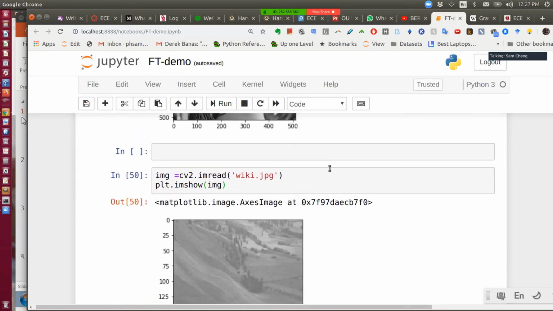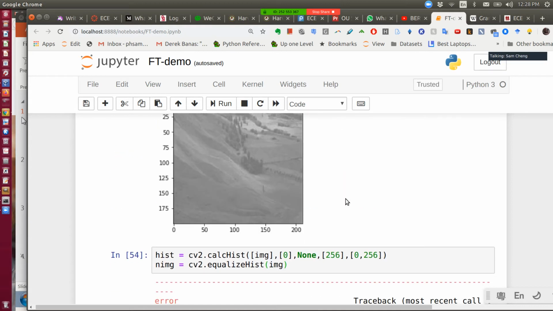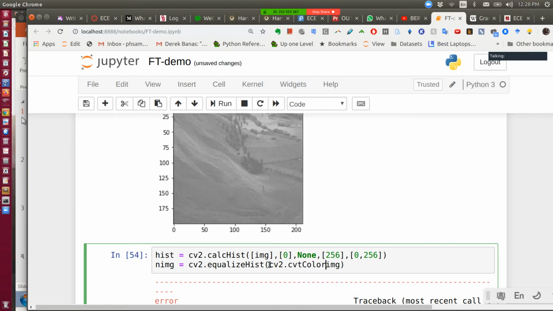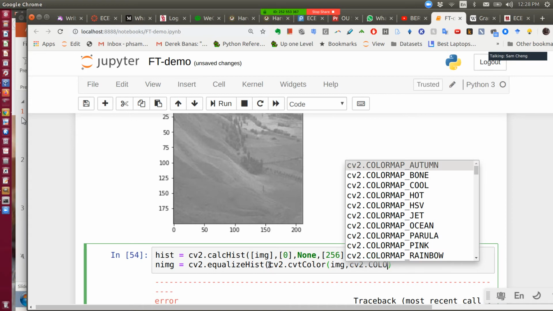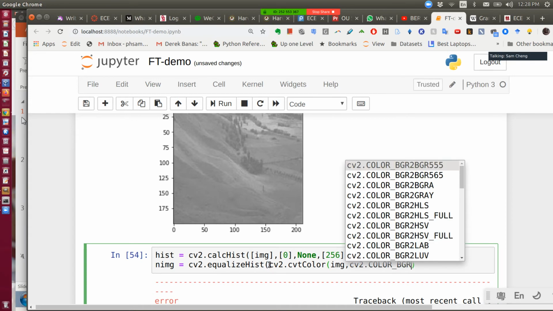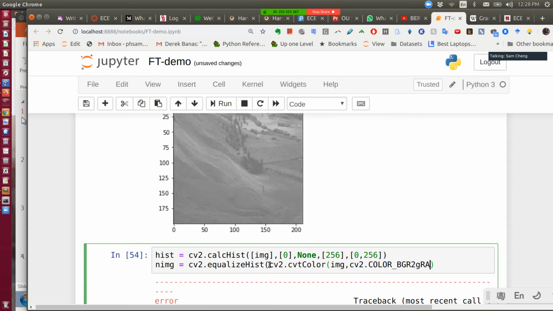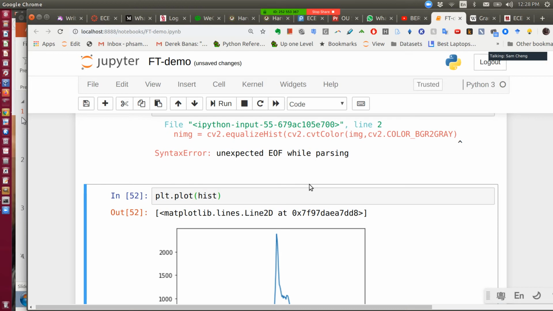It's not a grayscale image, right? This JPEG stores the image as grayscale-looking just because the blue, green and red channels are all identical, but it's not a grayscale image. I need to convert that back using cv2.cvtColor with BGR2GRAY.